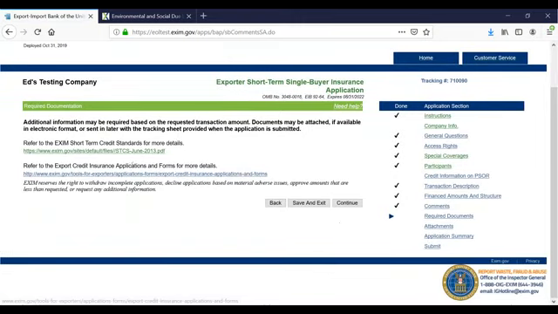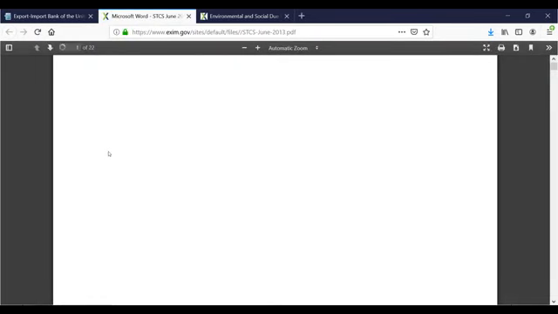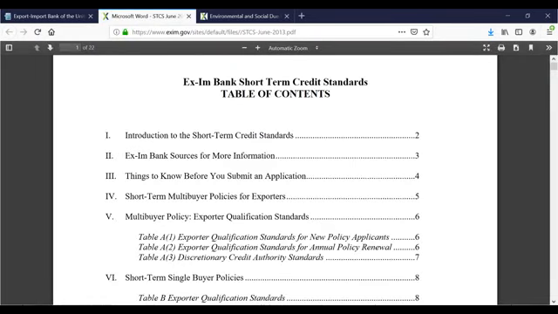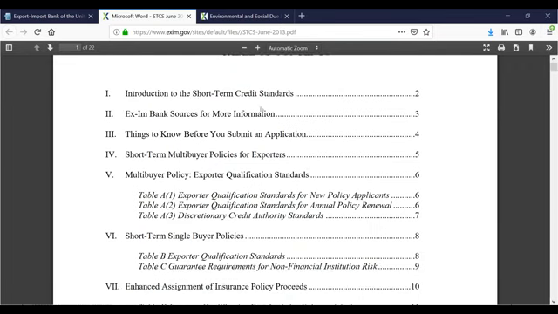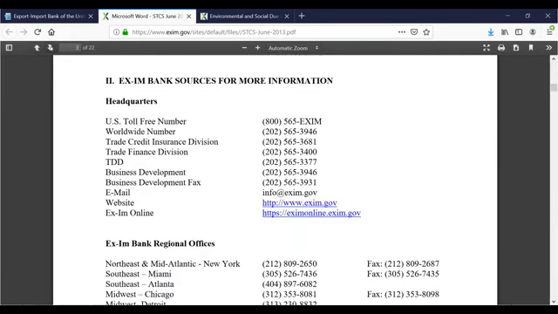So we're going to go to this screen. This is the short-term credit standards manual, and it will allow you, as the applicant, to figure out what information is required by Ex-Im.